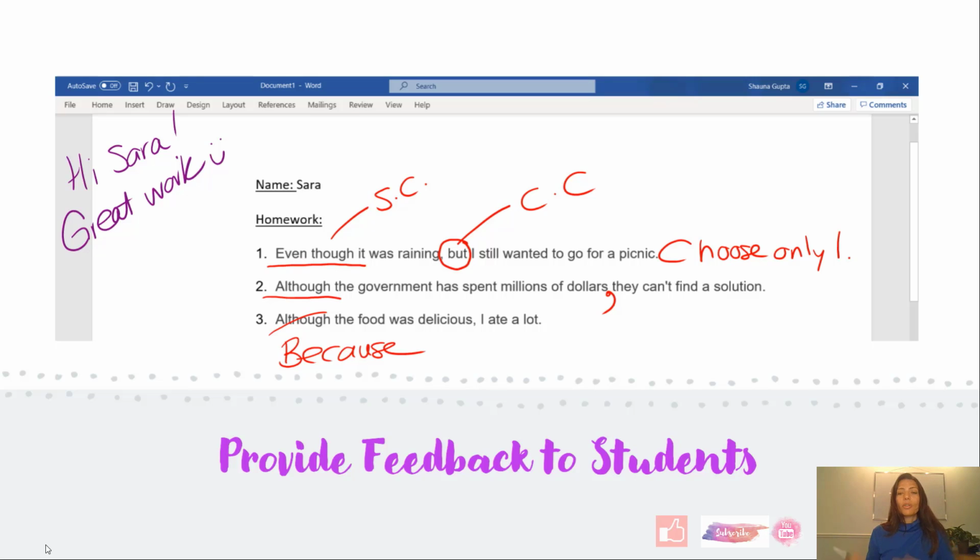All right, great. So here you can see that you can really write on the student's document. You can also do this in the form of a screencast, which I'm doing now, but you can talk through the feedback. You can also simultaneously give the written comments on the document itself.